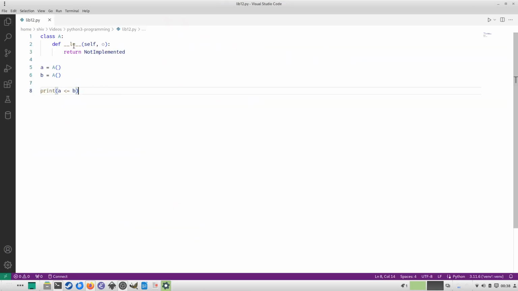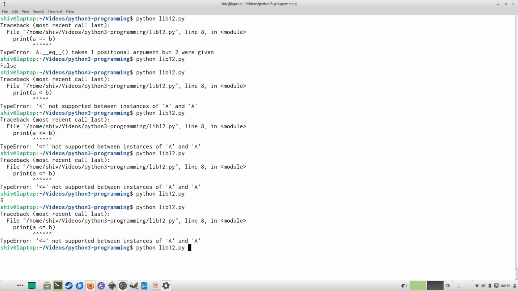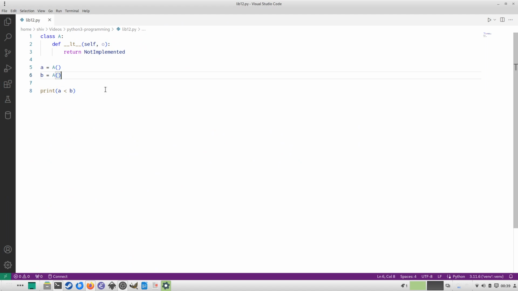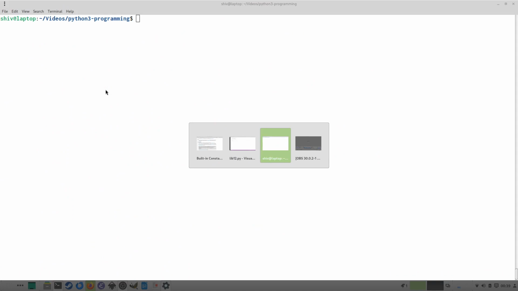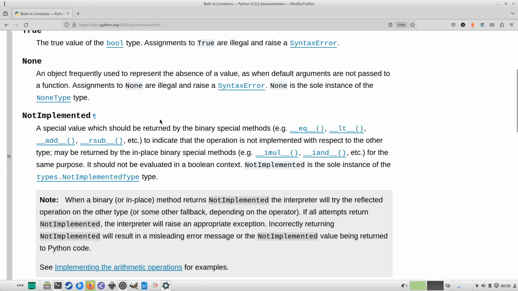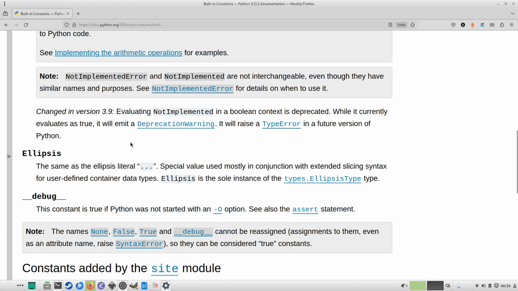So less than was also working. That means less than was also working. Okay, less than not supported. So now the question is why this is not working. This should also work. Okay, probably simply returns False. Okay, in any case, we move on.